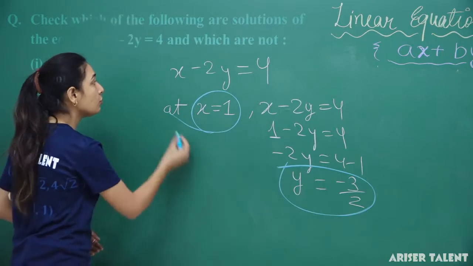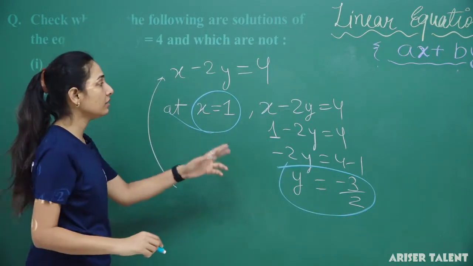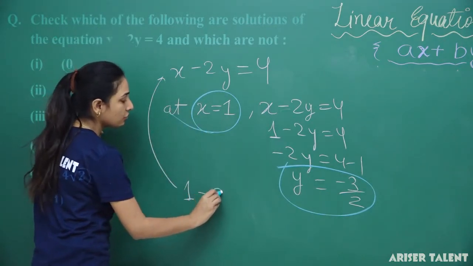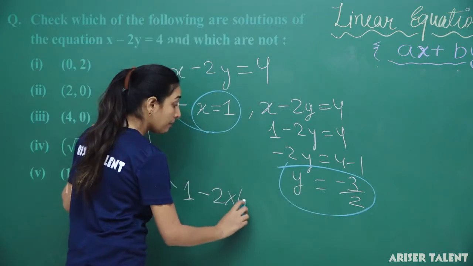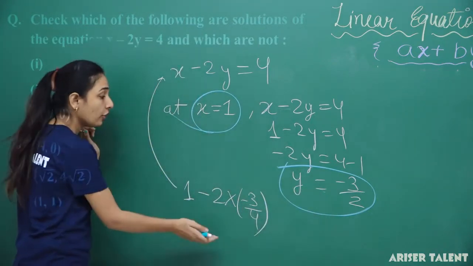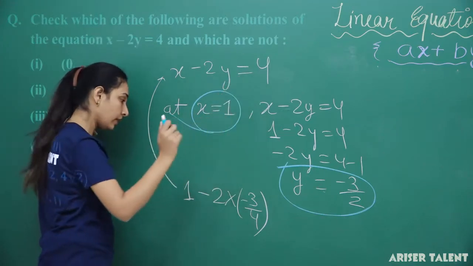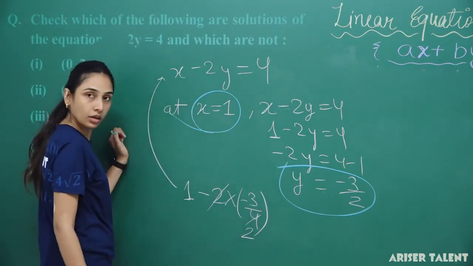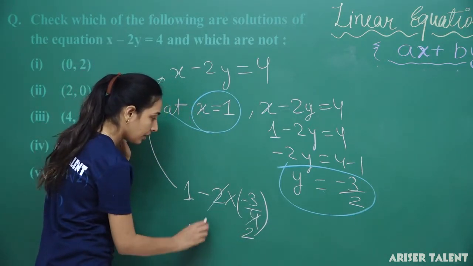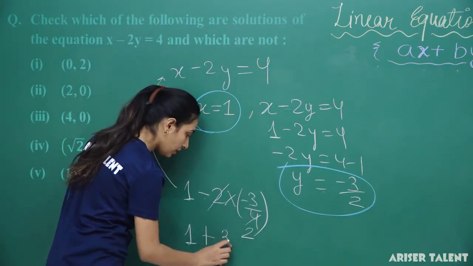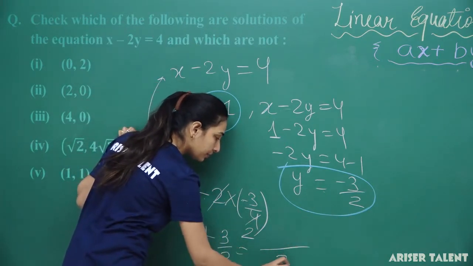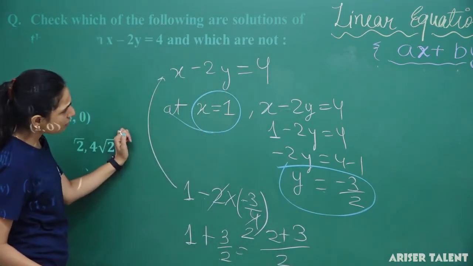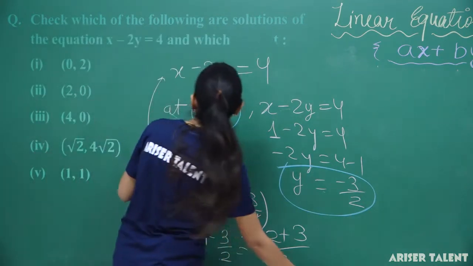So, this is the value of y for this value of x. Now, put these two values in this equation because we have taken these two values from this equation only. So, you get 1 here, minus 2 multiplied by y, value of y is what? Minus of 3 by 4. Now, if you solve this, that should come. Okay. So, is it coming or not? So, that will cut by 2 times. Okay. So, that will be 1 minus minus plus 3 by 2. So, that will be 2 plus 3. So, that will be 5 by 2. Isn't it? We have done something wrong here.